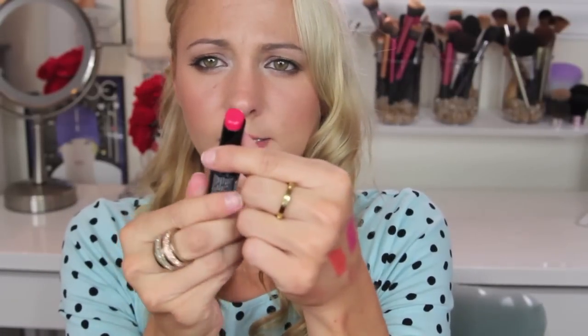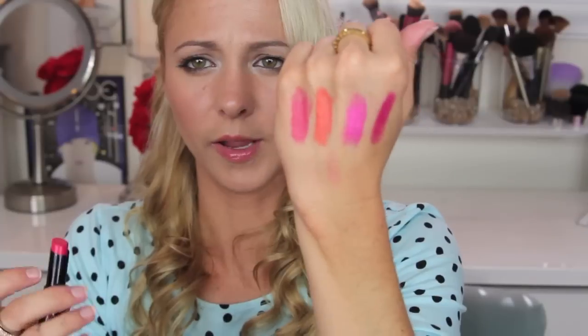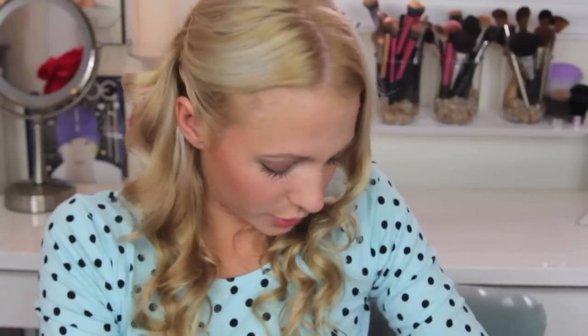Well, now I'm really excited to open up these. Let's see what this one's like. So this one is called Devoted. And it's a kind of pinky red. Oh my gosh, you guys, these are so pretty. I am so glad that I decided to order some stuff from LA Splash, because originally I just wanted to get some Jordana stuff and then nothing else. And then they were having the sale and I took a look and I was reading some of the reviews and I was like, I gotta check this stuff out. And this one's called Soulmate.